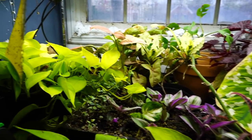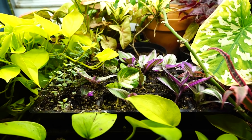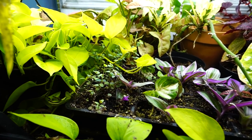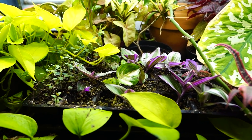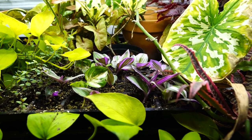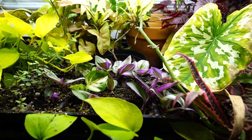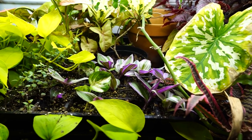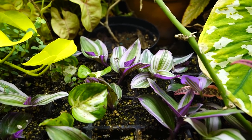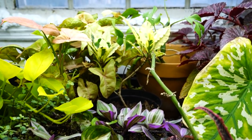And then the bottom shelf, I have a neon pothos over here. All the cuttings that were done in a video, I don't know, a while ago, the same one that I did with the other pothos. Also some oregano seedlings still in there. They're doing okay. Something got in here and was digging in the plants for a while. I don't know if it was a chipmunk or a mouse, but I haven't seen any damage in a couple of weeks. It dug these up like 2 days after I brought them inside, and then again about a week later, but I haven't seen it since. I'm starting to see some growth out of those Tradescantias, so they're responding well to that repot.